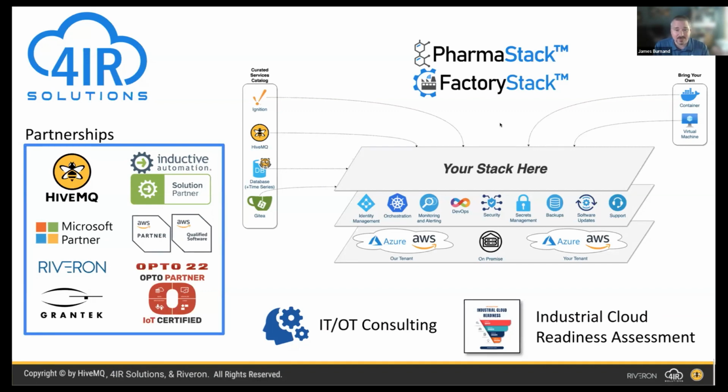I will highlight as well that we've got Microsoft and AWS shown here. Those are the two cloud platforms that we currently support. We are partners with both, and on the AWS side, our applications have passed the foundational technical review from AWS, so they are considered qualified software. And then our delivery partners, so Riveron and Grantech are shown on here. They're our primary delivery partners for building entire solution sets for end customers. So being able to not just stand up and build the infrastructure, but go all the way to delivering that end value that the customers need.